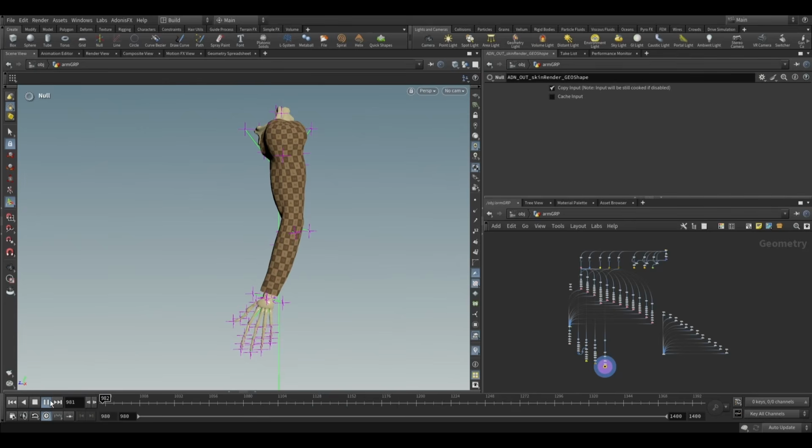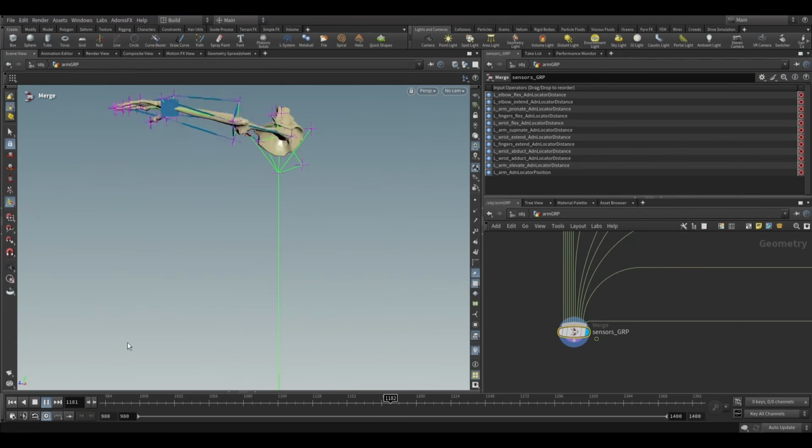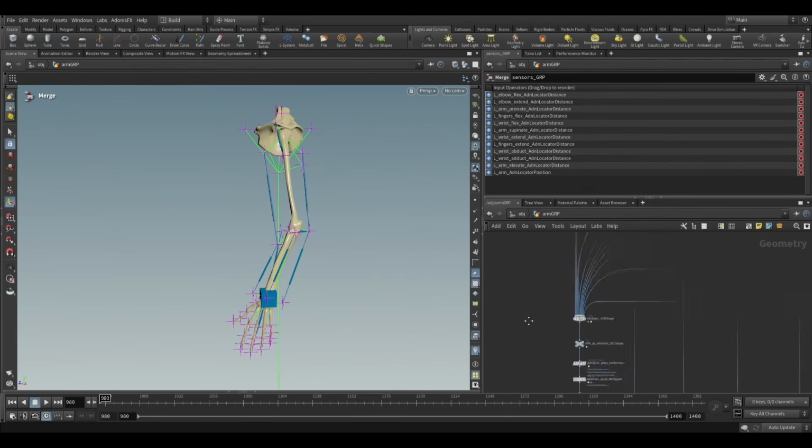And here we have the rendered skin simulating with all the layers underneath. In this scene, what we'll find is essentially the locator and sensor setup right here, where we have the flexion, the extension, pronation, supination, abduction, adduction, and also the velocity sensor. Then we also have all of the muscles configured.